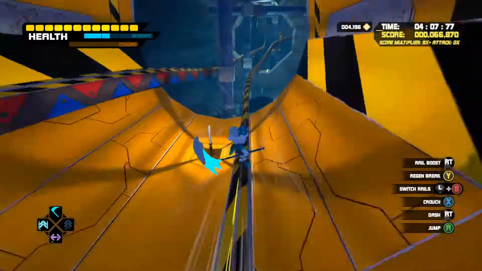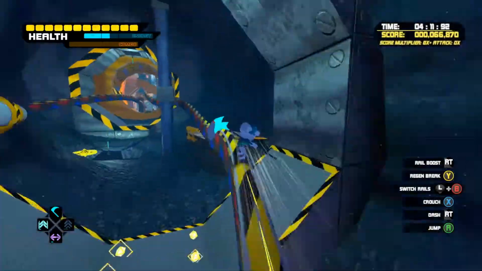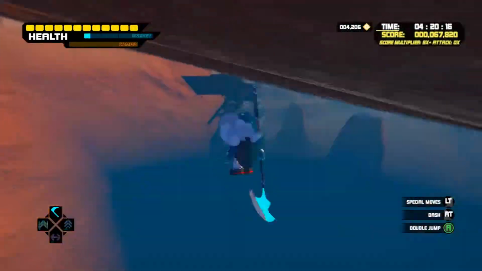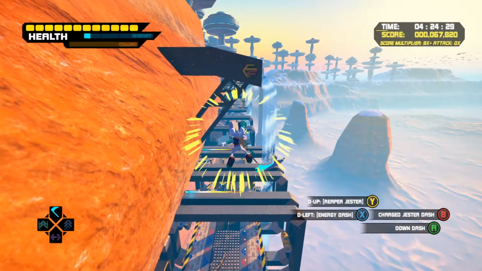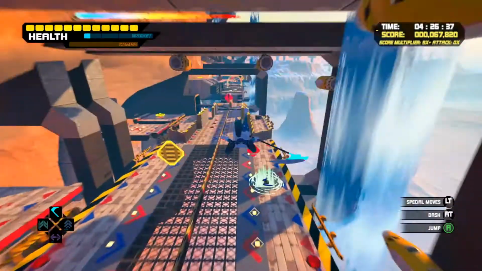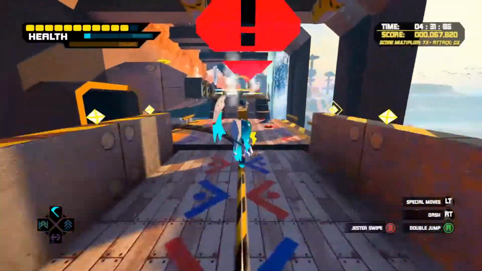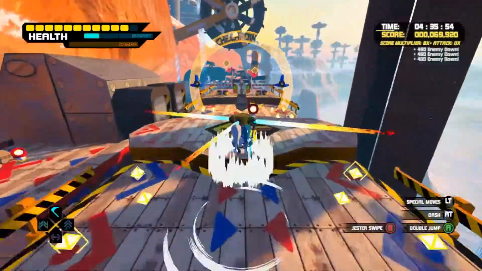All right, let's hold X. Let's try to crouch a little bit. We get enough speed to do this next part right here. All right, let's see if I can do it. Hold that. Let's boost a little. And there we go. Oh no. All right. Let's try to boost over there. Boom. Okay. Oh no. Ow. Oh no. Ooh, that was close. That was close. Okay. Let's try not to die.